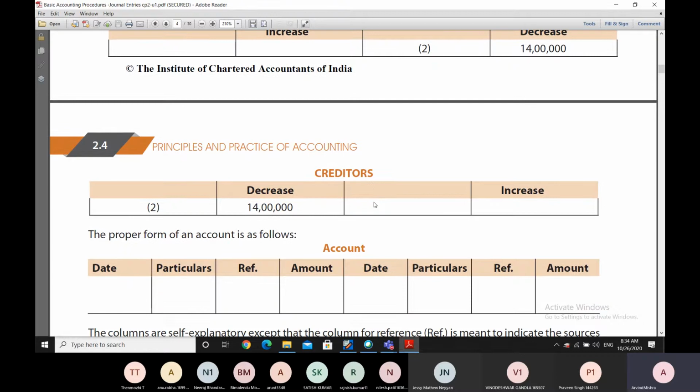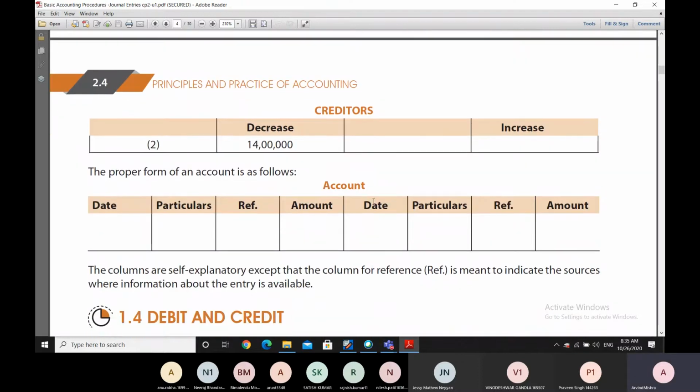So in essence, whatever transaction we are entering here, it is leading to double effect. Double effect means it is affecting two of the three broad categories of accounts: capital, liability, and assets. There are three categories of accounts: capital accounts, liability accounts, and asset accounts. Out of these three categories, two categories are affected by every transaction. And they are affected in such a manner that the accounting equation remains balanced, as we have seen in one or two examples here.